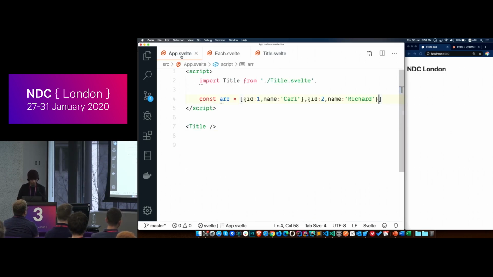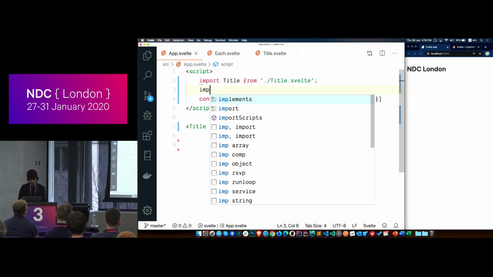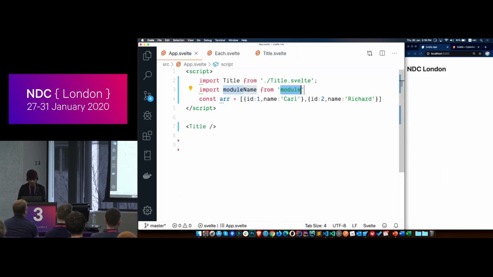So this should work, you think? So Each, and here. And we need to pass, right? Pass myArray, right? And then, yep. That should work?